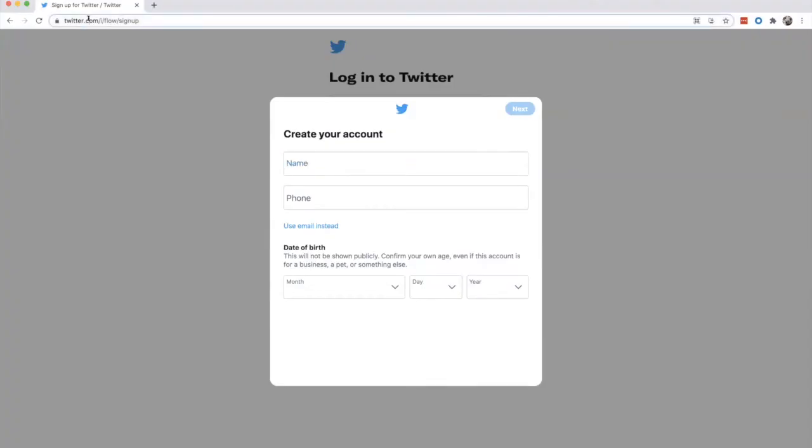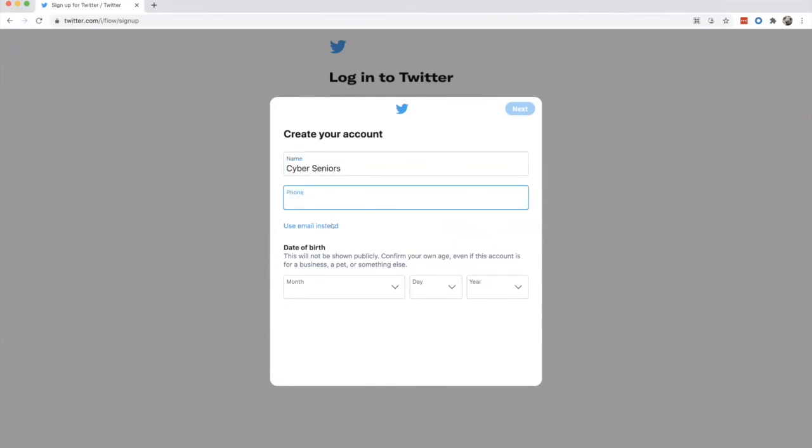In order to get to Twitter, I just typed in twitter.com, and you can see that there's a padlock on the left side of the address bar, which just tells me that the site is secure. If I click on it, it expands and you can see the HTTPS, so we know we're on the right website. So I'm just going to enter in a name and create an account. So I'll just call it Cyber Seniors.